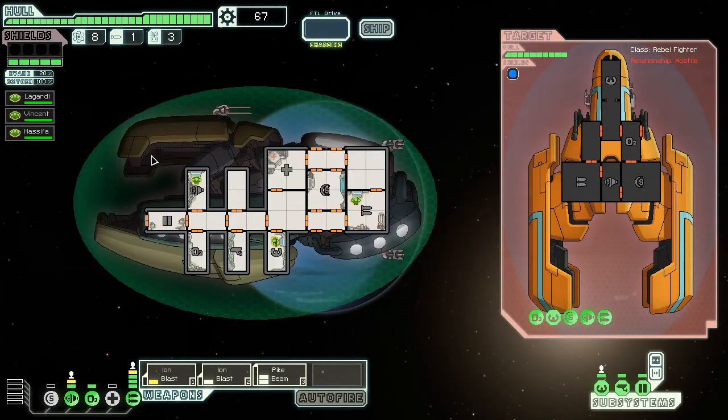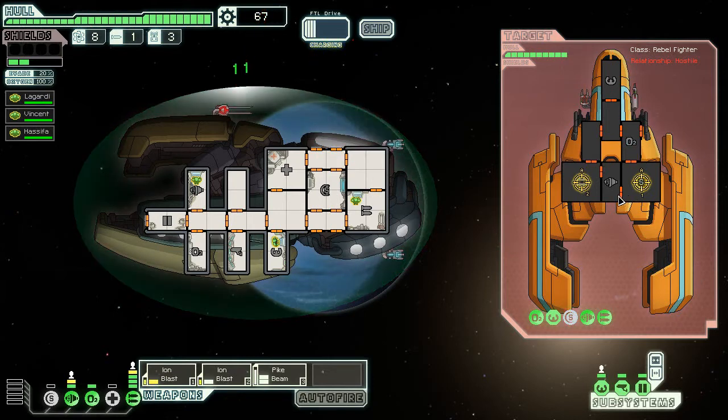But it's just Sector 1. Here we go. Rebel ship with a pike beam. The pike beam is a pretty unfortunate loadout for what I'll be facing, but it does just have 1 shield. So I should be able to do some pretty significant damage here.